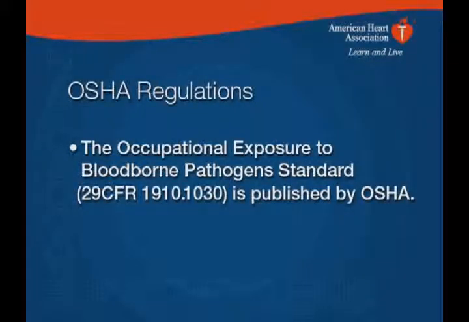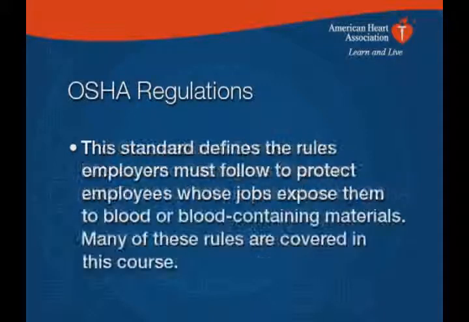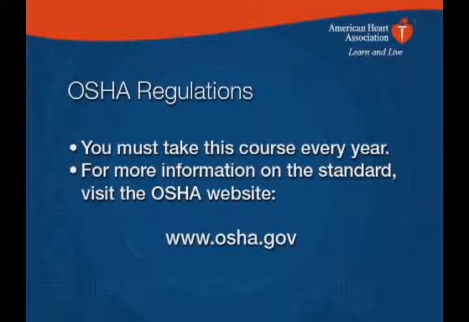The Occupational Exposure to Bloodborne Pathogens Standard is published by OSHA. This standard defines the rules employers must follow to protect employees whose jobs expose them to blood or blood-containing materials. Many of these rules are covered in this course. OSHA also requires that you take this course every year. For more information on the standard, visit the OSHA website.